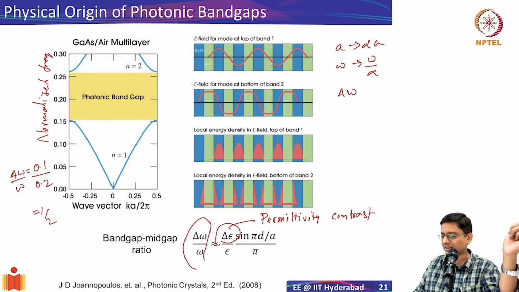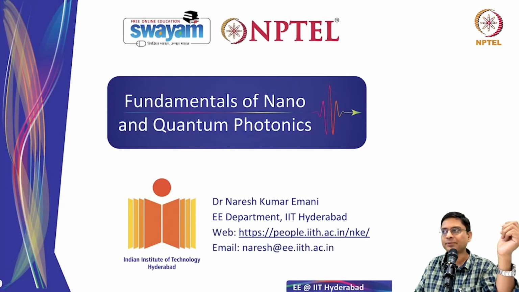And this is familiar if you have studied the electronic band structure for the Kronig-Penney model in semiconductors. You will see a similar dependence, essentially saying that close to the band edge, the bands become flat, and a large density of states is possible. So this is the origin of photonic crystals and photonic band gaps.